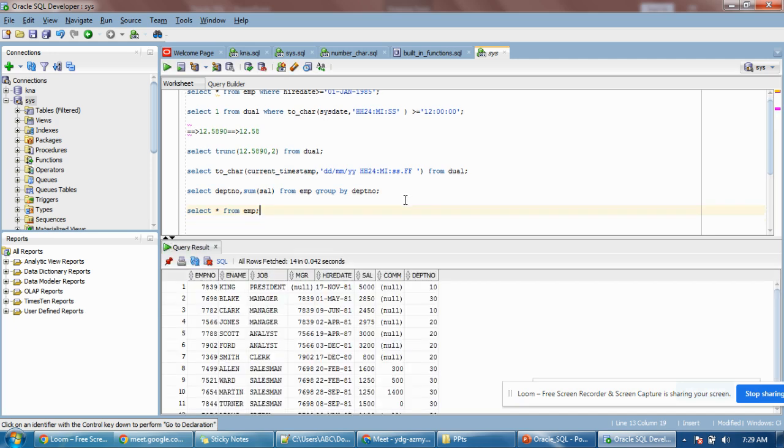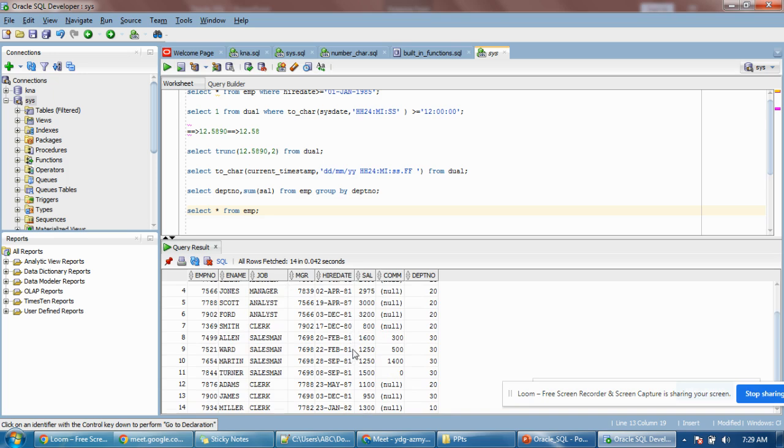Here I have EMP data. I want the average salary for whoever joined in 81, 89, 82, 80, 87. Like that, I want yearly, whoever joined in a particular year, the average salary. How can I get it?